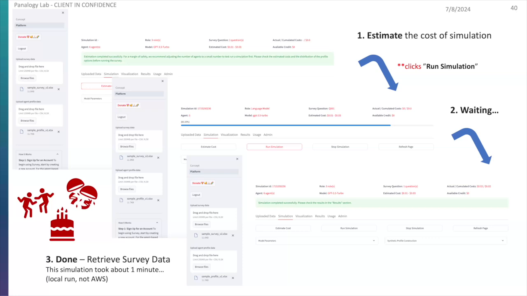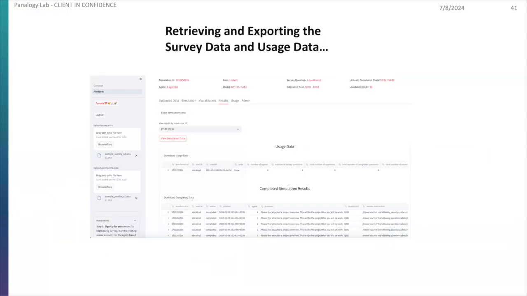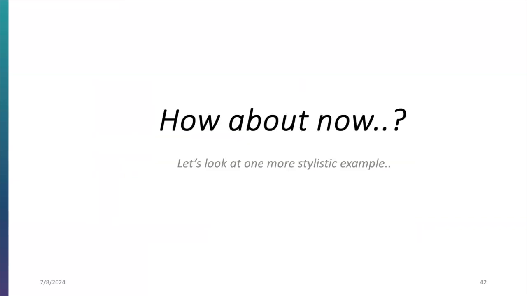So about 1 minute for 1 question for 6 agents, and less than a cent in that minute. Pretty cool. And in that time, jump over to the results tab, view the data, and click it first. Then you can download the usage data, which shows how many tokens I actually expended, what the cost was, all that sort of stuff, as well as the actual simulation data itself, which is popping up here: basically question, answer instruction, and the actual agent's answer. The profile parameters come out as a neat structured table, which is cool.